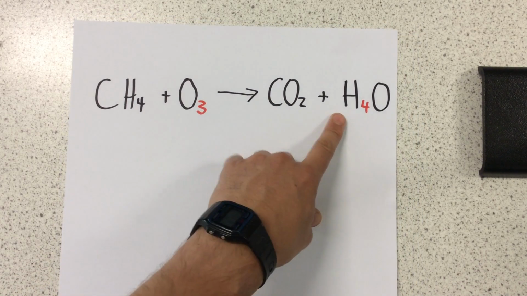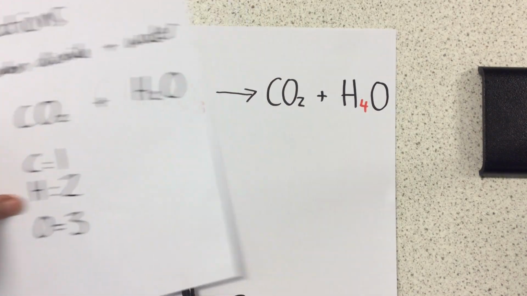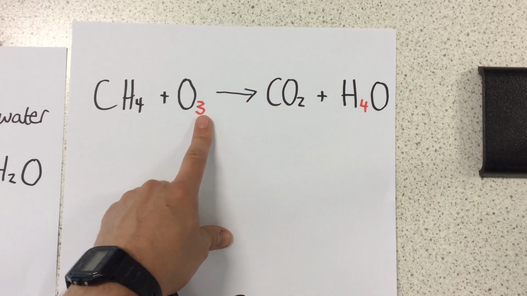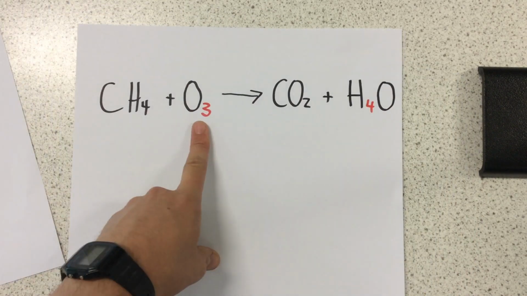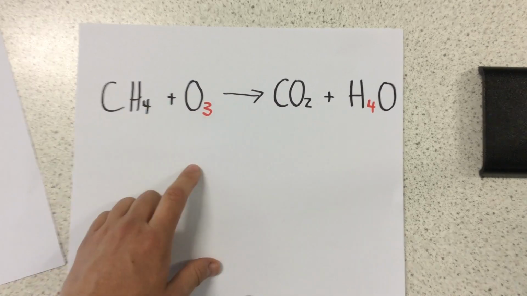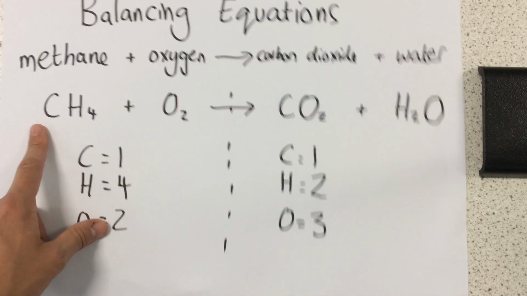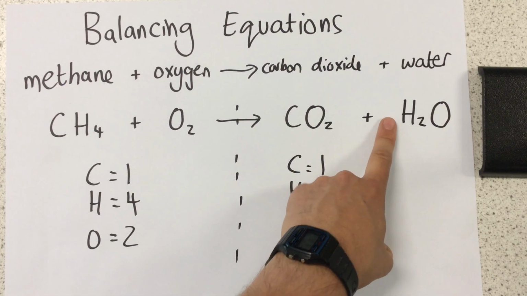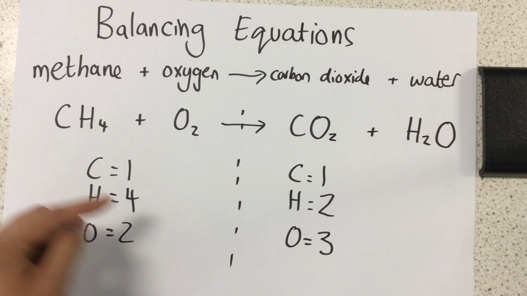Now the reason why that is, we knew the reaction that we were trying to balance, we've made carbon dioxide and water. Water is not H4O. So we never ever put in little numbers. Similarly, we know we're reacting oxygen, but we've said here that we've tried to put in a 3. Now O3 is actually an ozone molecule, not oxygen. So we can never put in little numbers. Instead, the only places I can put numbers is before each of these different molecules. So it's at the beginning of each one. Because what we can say is we've got 2 lots of an H2O molecule. So let's have a look.